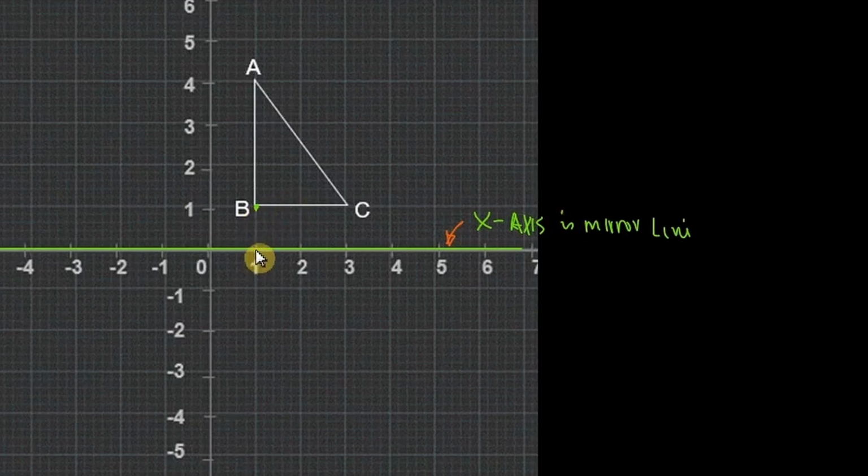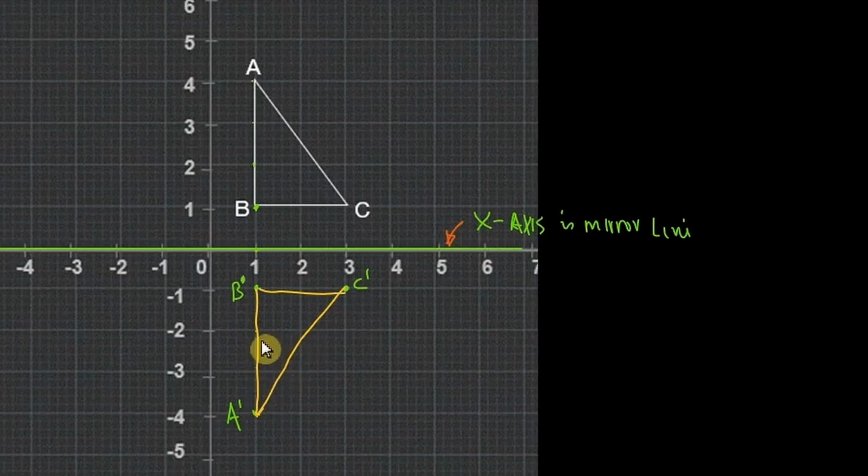So B is 1 unit from the mirror, and therefore B prime is 1 unit on the opposite side of the mirror. So this would be its location here. So let's label it. Let's call it B prime, which means the image after the first reflection of point B. C prime similarly would be at this location, and A prime, let's see how far we are from the mirror. So we could count 1, 2, 3, 4 units from the mirror. So the image A prime will be 4 units on the opposite side, giving 1, 2, 3, 4. So A prime would be here. So we could draw this triangle. So this is our triangle after the first reflection.